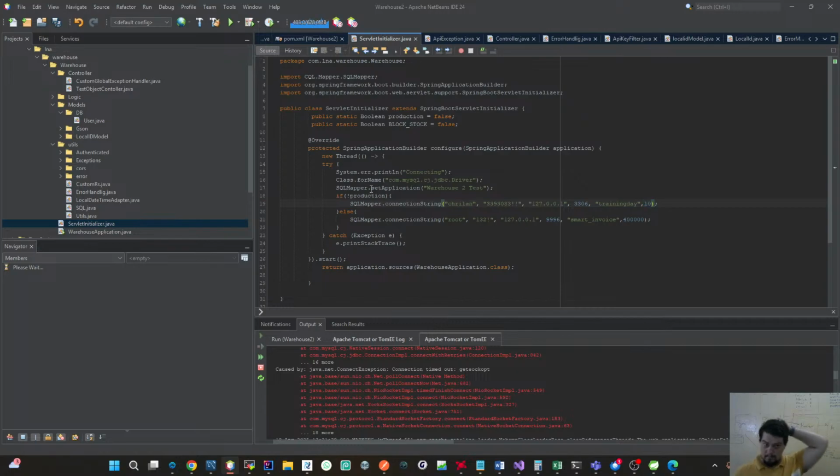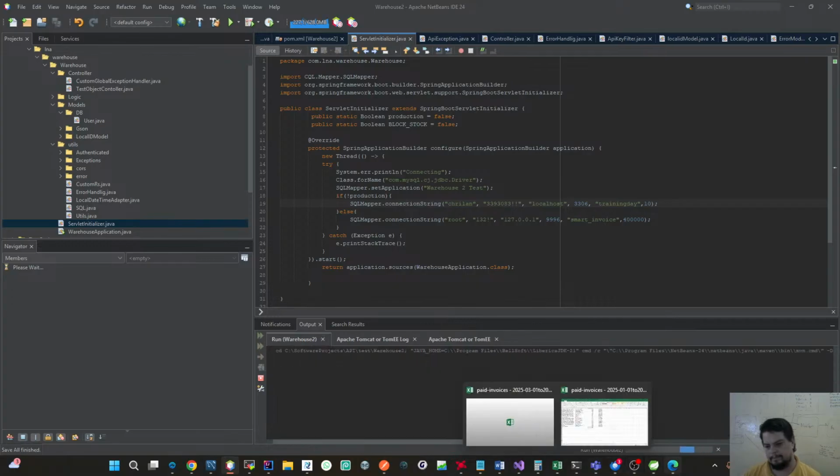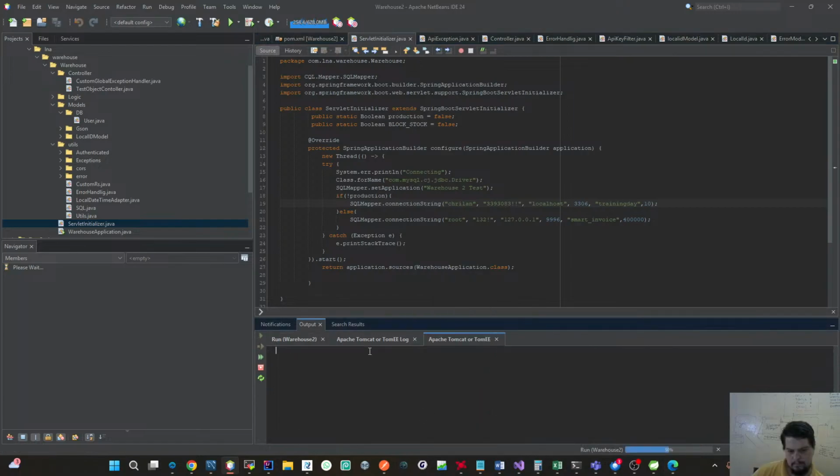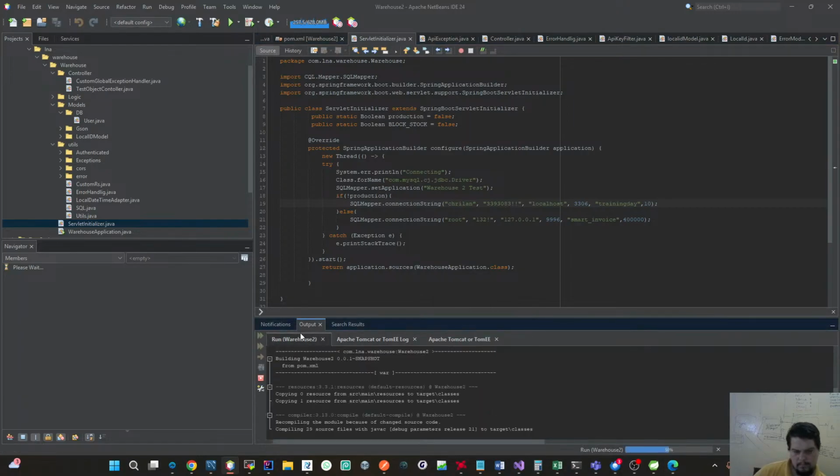Let's see. This is what it's complaining about. Unless it wants local. Production is false, so production is not through. That's true. Unless it wants you to use localhost and not 127. No, I can't do that. Because when the project runs, is it. It's really not the point of this.